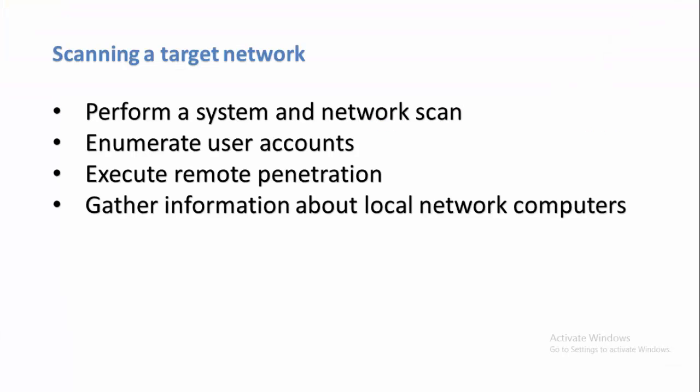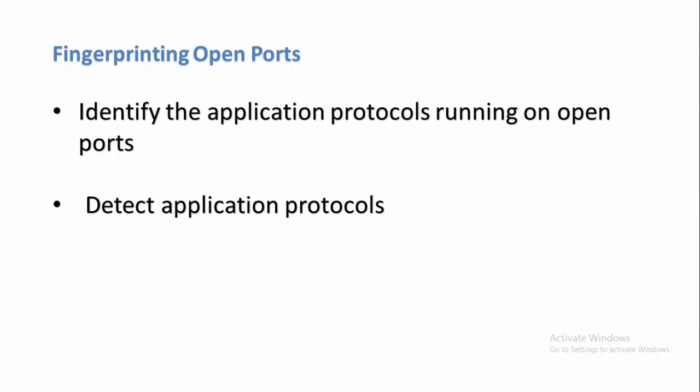So let's move to our next topic, which is fingerprinting the open ports. Basically, what are ports? As you can see, IPs are used for communication between two systems, but if your application is transmitting any data, that data will be transmitted to a port number. If you're browsing the internet, port 80, the HTTP port, should be open. Or if you're transferring a file from one system to another, port number 21, the FTP port, should be open, and only then will you be able to transfer the data.